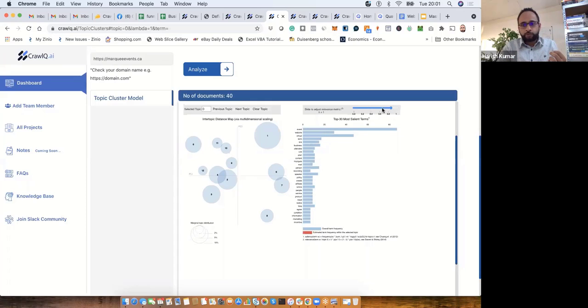And then we can play around with the parameters, like how much each term is relevant or contributing to topic 1. We can see that event, virtual, business, speaker, participant, meeting, attendance are all terms which contribute to topic 1. Then topic 2, topic 3, topic 4. Ideally, if I'm targeting only one topic and not interconnected topics, then this circle will be the biggest one in the centerpiece, with all smaller circles around it. That means I'm not an authority on the topic. I'm just putting in one or two blog or landing pages, and that's it.